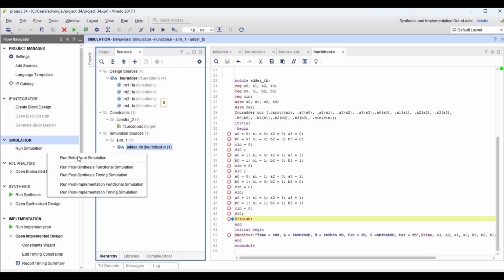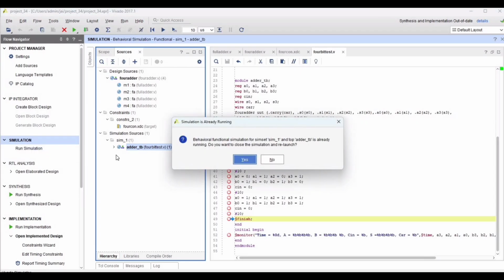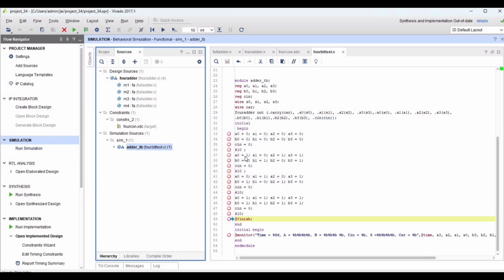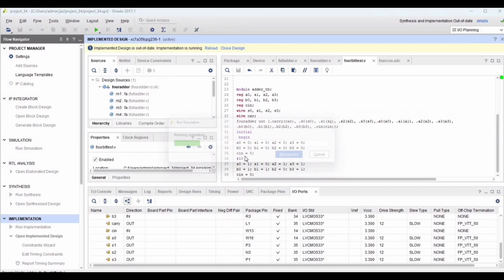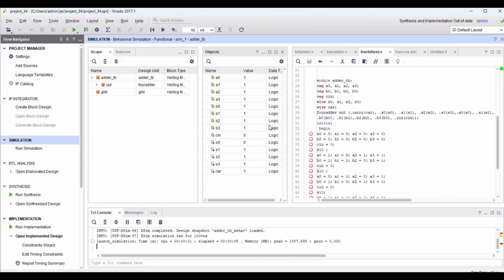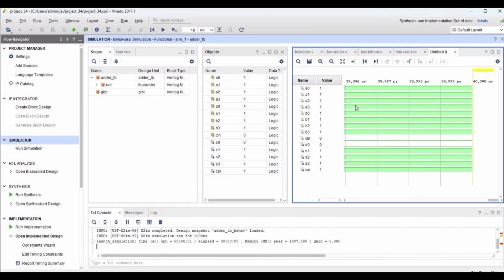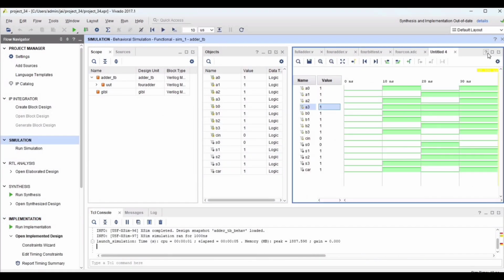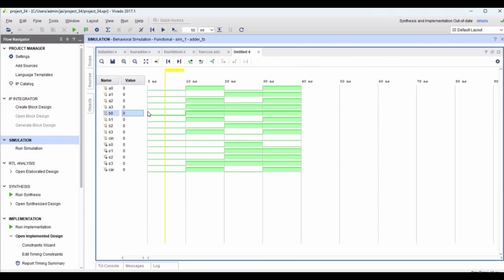If I run the simulation, you can see for all the values are 0, sum and carry is 0.